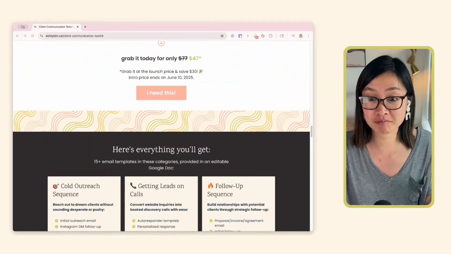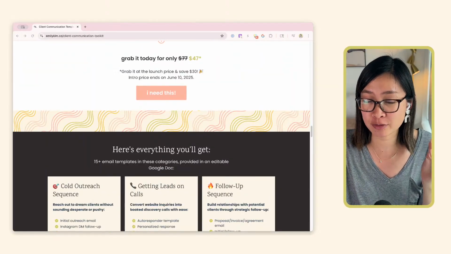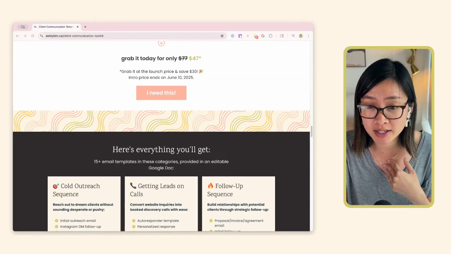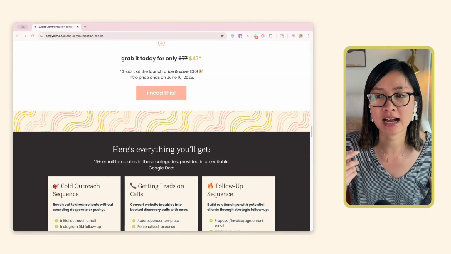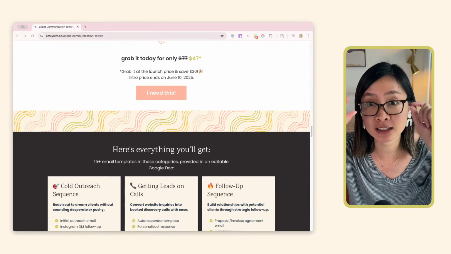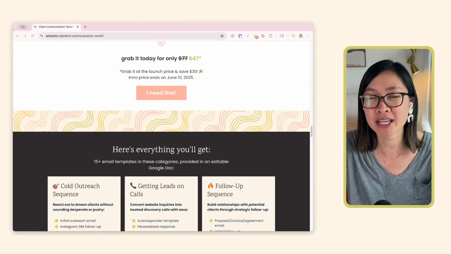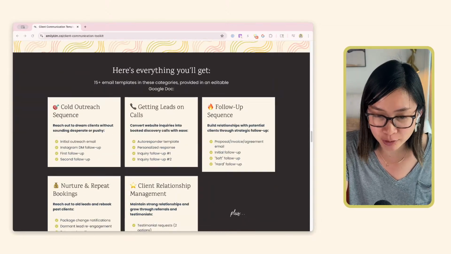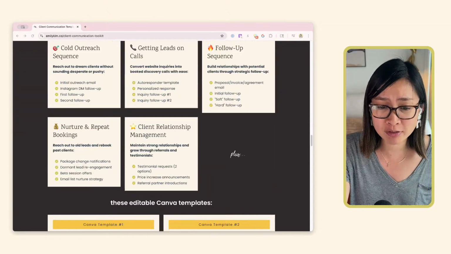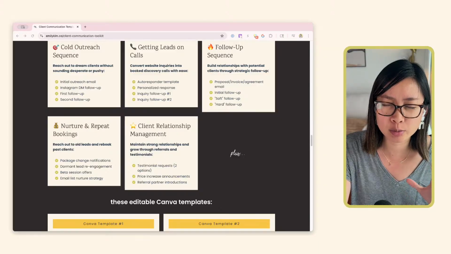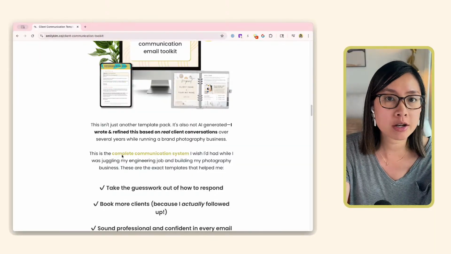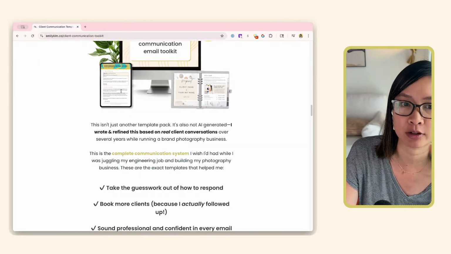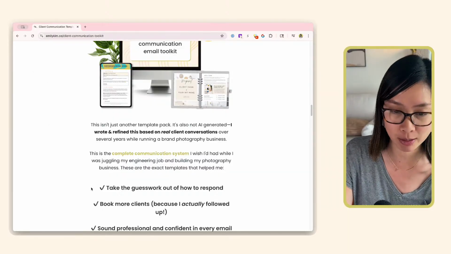But I'm really excited about this. I'm really excited to finally be sharing this because my members get so much use out of it. Whenever they're like, help, I had somebody reach out and I don't know what to say, I pull open this document and I'm like, follow up number 1, this is what you want to do. And they're like, oh yeah, this is perfect, exactly what I needed. So I'm super excited to be sharing with everyone because it's helped me so much and it's helped reduce my mental load. It's helped reduce the friction that I have in emails. It helps me take out the guesswork of how to respond to clients because I literally have the template for everything.